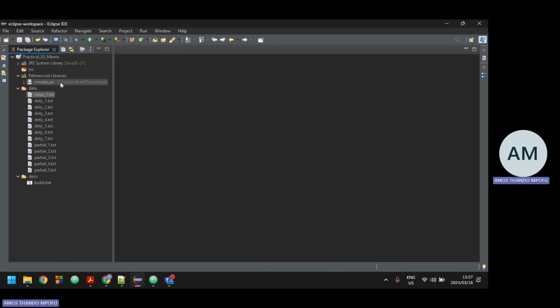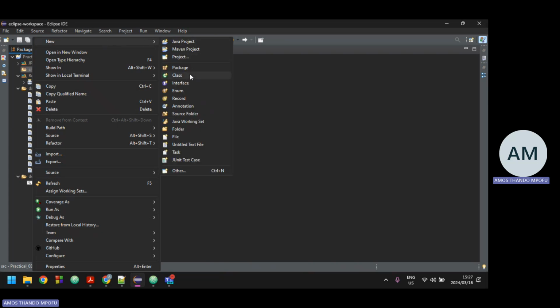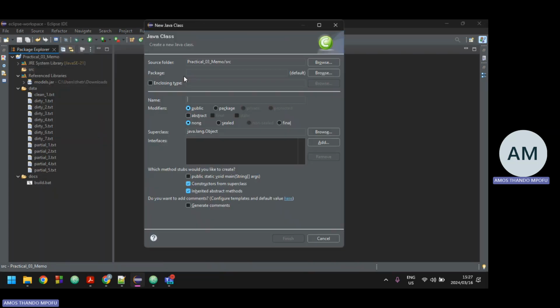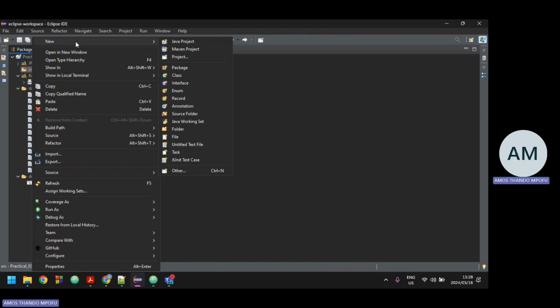So we are done with this. I don't need to reference any of those things. So I'm going to say new, and create a class. If you don't want the class to be placed inside a package, you just go to the source folder. Remember, the source folder is where all of your source code is, basically all of your .java classes or Java files. Everything saved with the Java extension is code, right? You've written code inside of it.